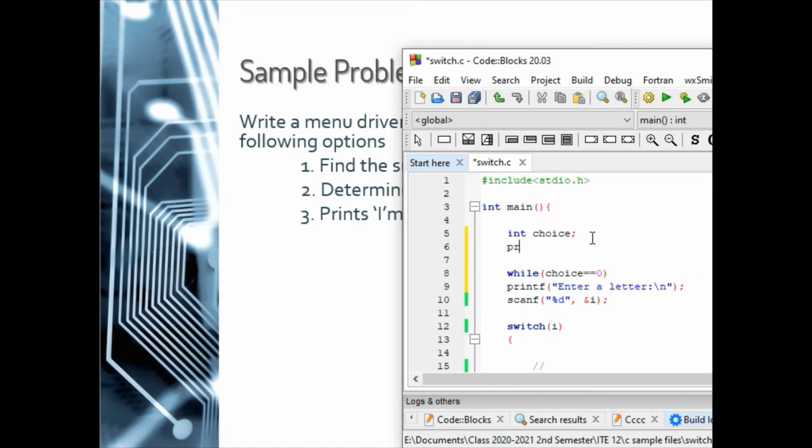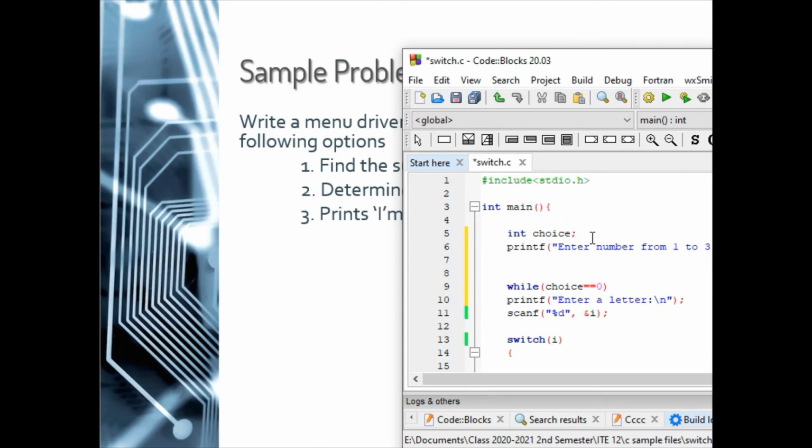So we put a printf: enter a number from 1 to 3, then 0 to stop. Then scanf with %d and choice.